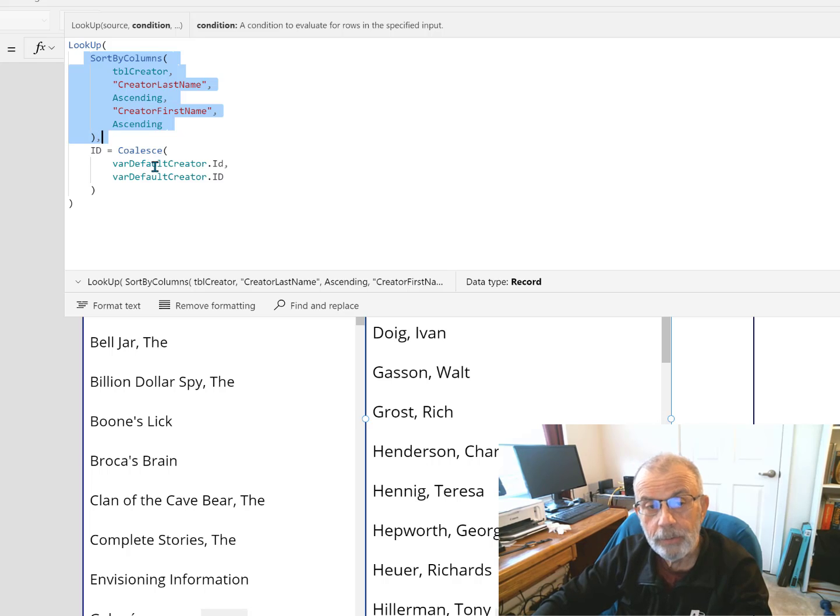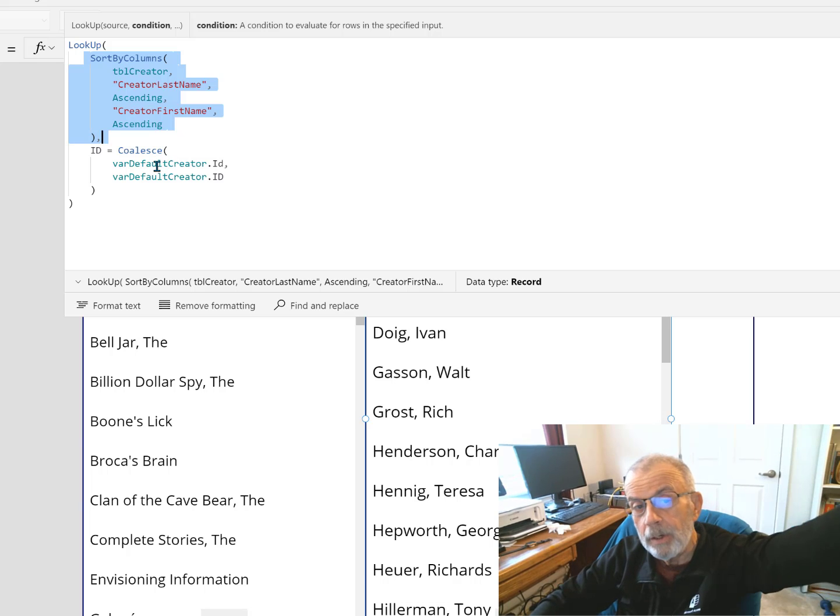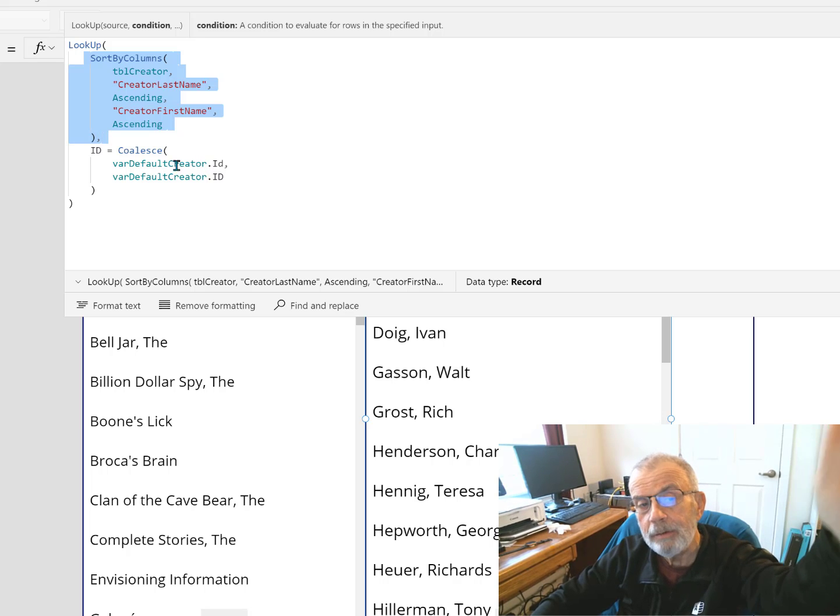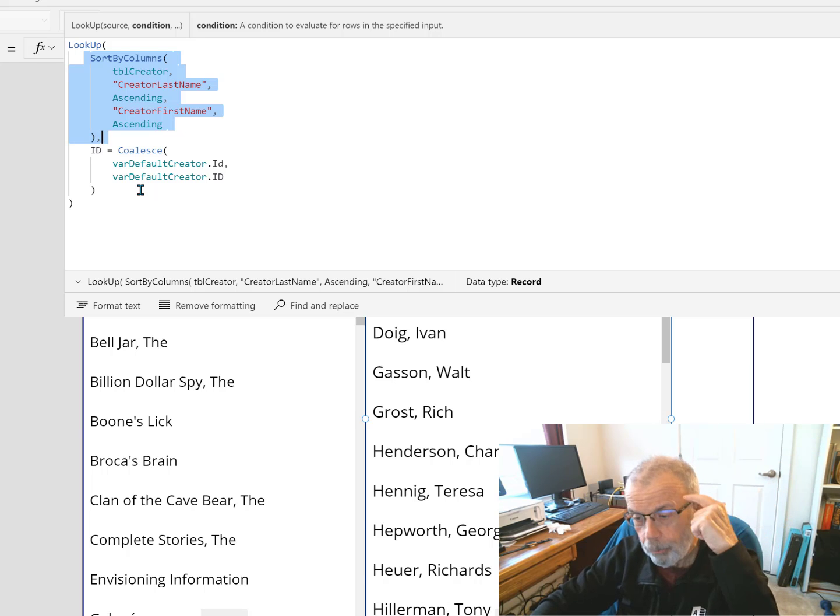Now, interestingly enough, this reflects a problem we ran into in a prior video, where sometimes, depending on which path we have taken to get here, this variable, the var default creator, will come in and we will be able to get the value we need from the uppercase, lowercase ID. And sometimes we will need to use the uppercase ID. I still don't know why that is different, but I have now put that trick in my brain. If I can't get the result I want, I make sure that I can get it by using something like this.